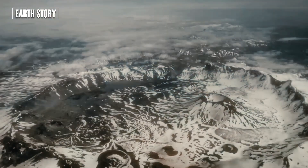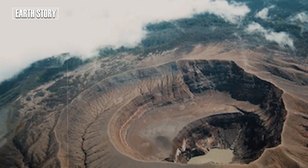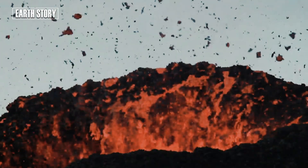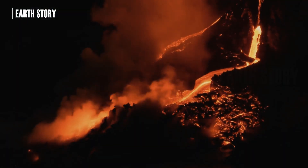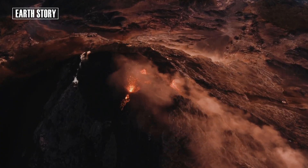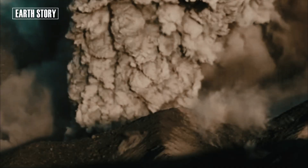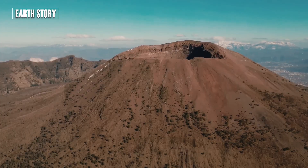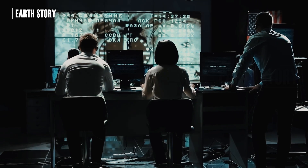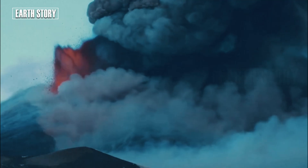One of the distinctive features of Campi Flegrei is the fibrous nature of the caprock above the geothermal reservoir. Fibrous materials are used in engineering for structural reinforcement because they can deform without immediately fracturing. These materials can accumulate strain, which in volcanic systems can eventually be released through sudden eruptions of superheated water, steam, and volcanic ash. The researchers examined rainfall patterns over 24 years, the direction of subsurface water flow, and the sealing process of the caprock to understand the recharge of the geothermal reservoir and its pressure buildup.